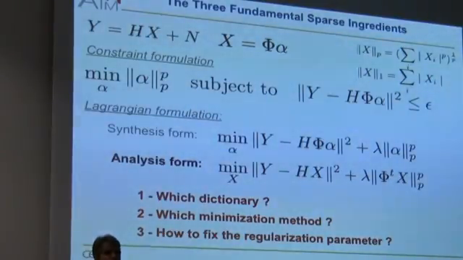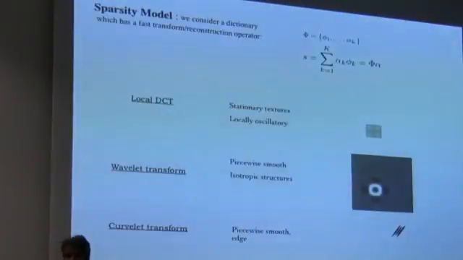I'm not going, in this talk, to enter into the technical details. I'm going rather to show you what kind of results you can get using these techniques. But clearly, for sparse recovery you will have to choose these three ingredients, and the way that you select each of them will provide you one solution. So now, the dictionary. Very often we are using the wavelet transform in astrophysics, because wavelets are very good for features which are more or less isotropic. If you are looking for anisotropic features, you can use curvelets.